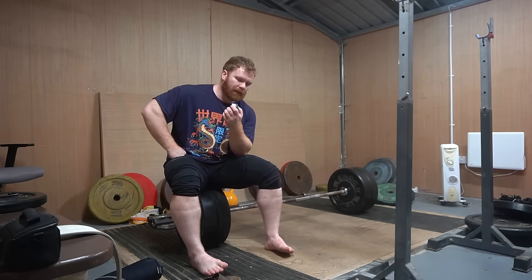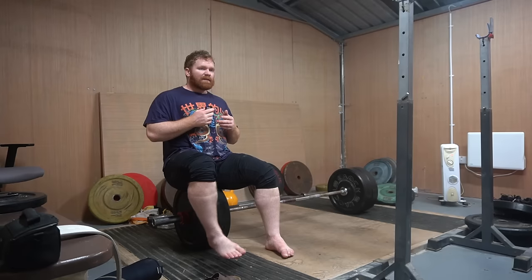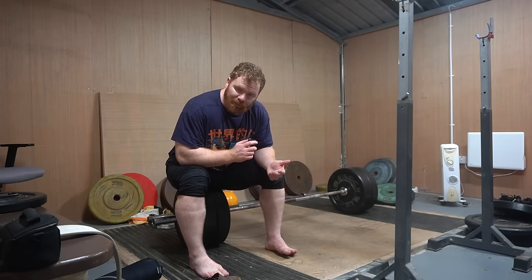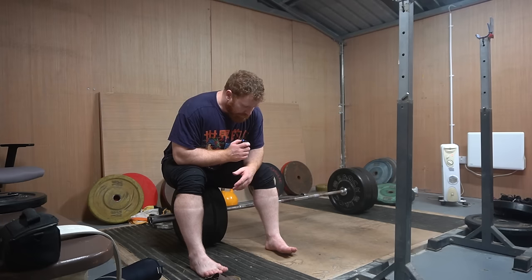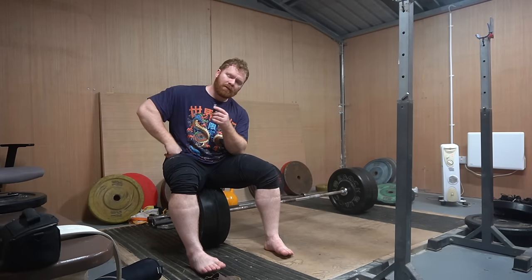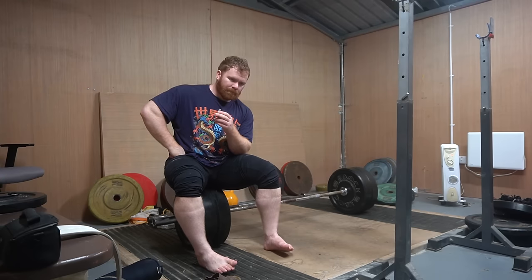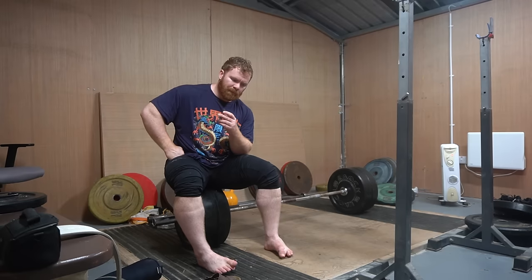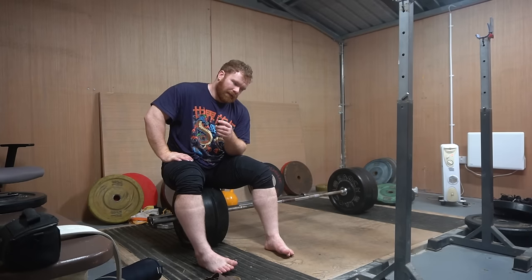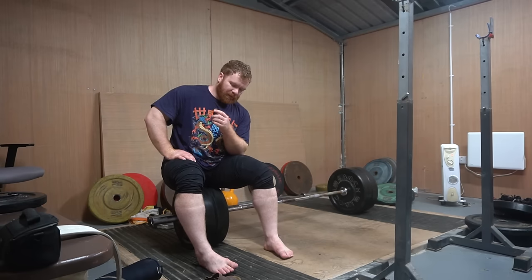One of the things you're supposed to do for De Quervain's is grip training - and what better grip training than 120 kilo no hook grip deadlifts. The grip is getting me a little bit there. Someone was wondering last week why I don't do a very slow and controlled eccentric - and to be honest it doesn't matter that much. I think it's important not to get too caught up in things. Am I moving heavyweight fast? Yeah - one goal done. Am I feeling my hamstrings? Yep - another goal done. Does everything feel okay? Perfect. Is the weight going up? Does it feel sufficiently challenging? Done.